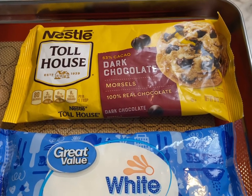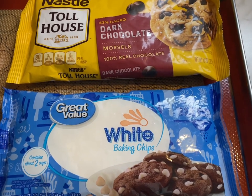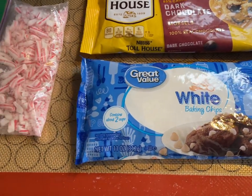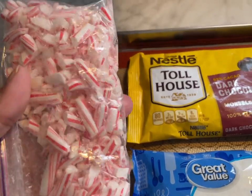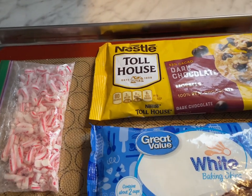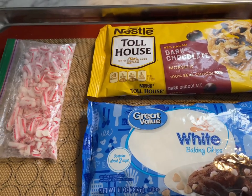Okay, so I have some dark chocolate and white chocolate, and I'm just going to use half a bag of each for the candy cane bark. And what I did was I just put these in a bag, crushed them up. You can crush them up as much as you want or as little as you want. Any size is fine. Whatever you like, you put it on top and it'll be delicious.